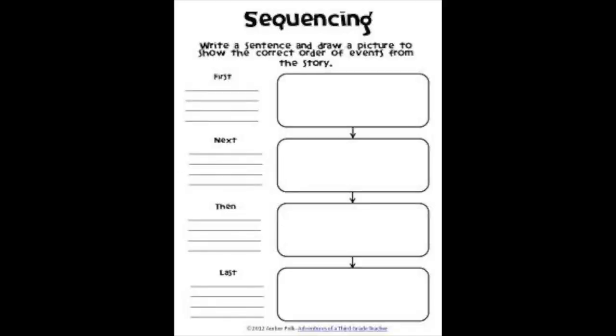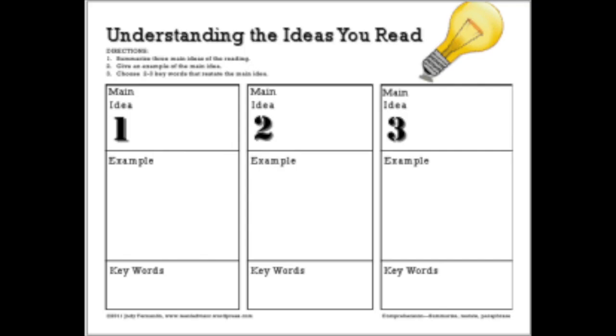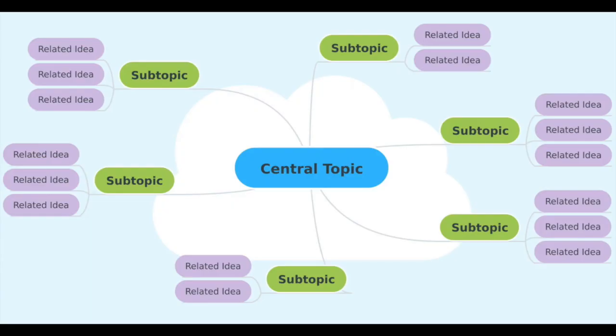Graphic organizers are visual tools that can help with both reading and writing. For writing, they help break down ideas and projects into smaller parts. You can use these tools to brainstorm and plan what you want to write. For reading comprehension, learners can use graphic organizers to take notes while reading. Graphic organizers come in many forms, from mind maps to diagrams to flowcharts, and they can be digital or a pen and paper.